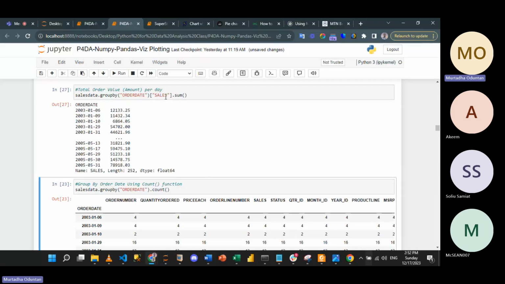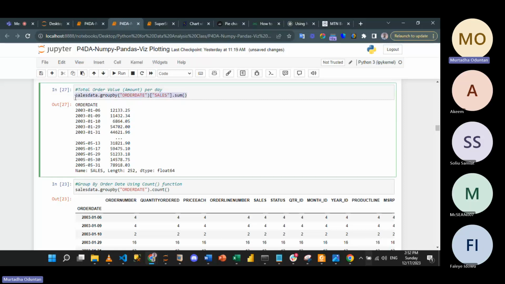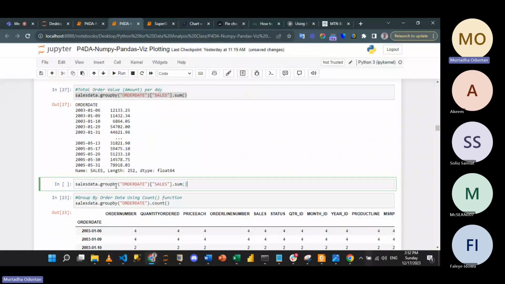Now, when I do this, I've been able to sum all of this together. Now, let me show us what is actually going on here, so that we see and understand why what I've done works both ways. So let me remove my sum, for instance, and I call this.